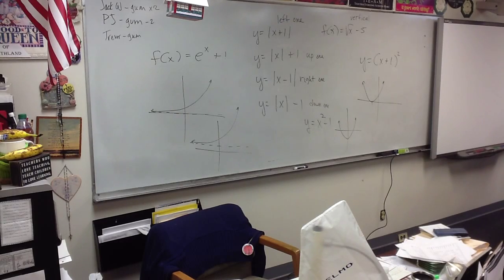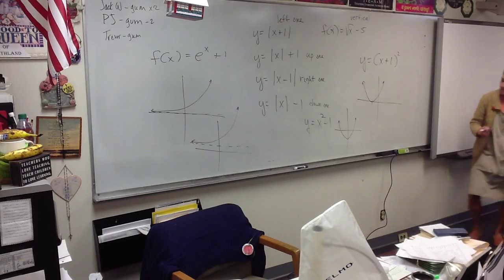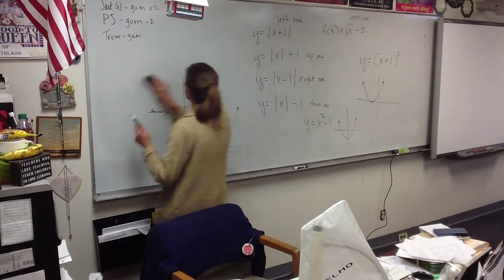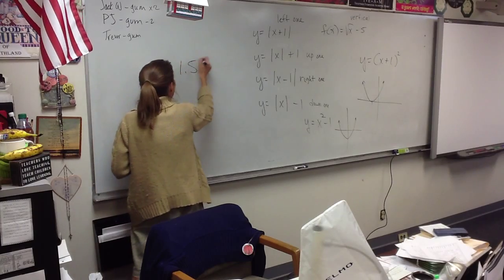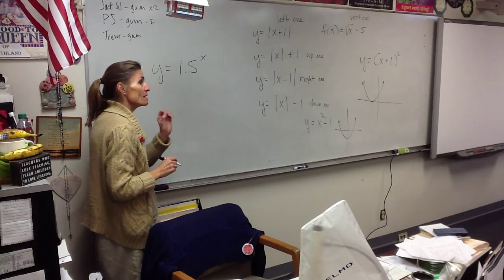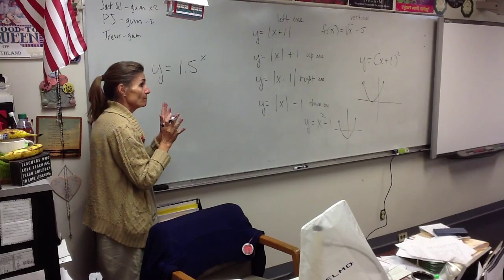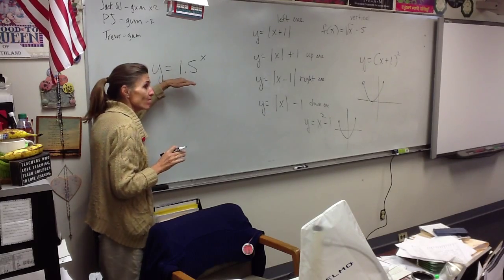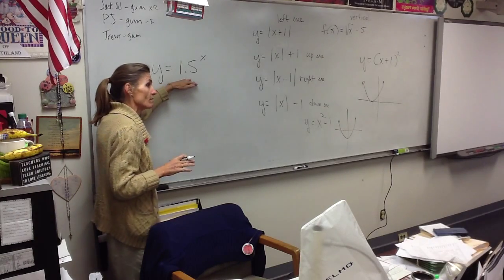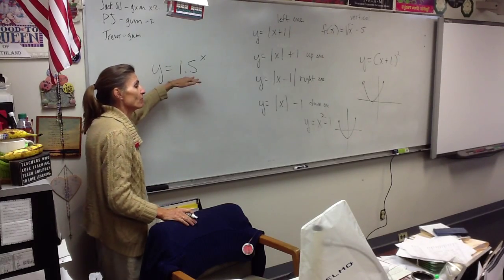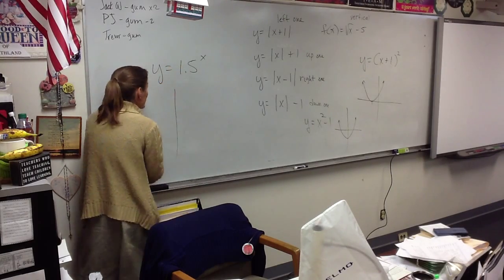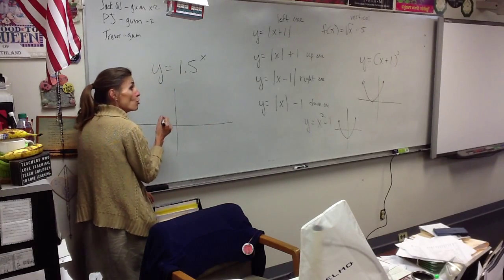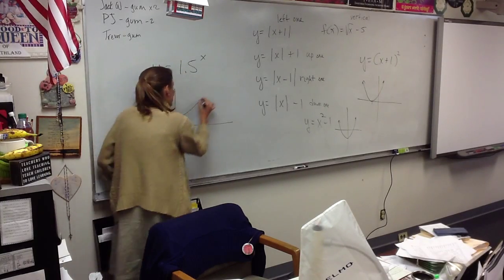Number 58 from the homework was 1.5 to the x. Okay. Now, Erica, that was kind of a bad problem for me to have assigned yesterday, but now I think you can do it because think of your BFFs. One of them is a version of this, or this is a version of one of those. Look and see, which BFF does the equation kind of look like? The exponential. And what does every exponential look like? No matter what the base is, it looks like this.